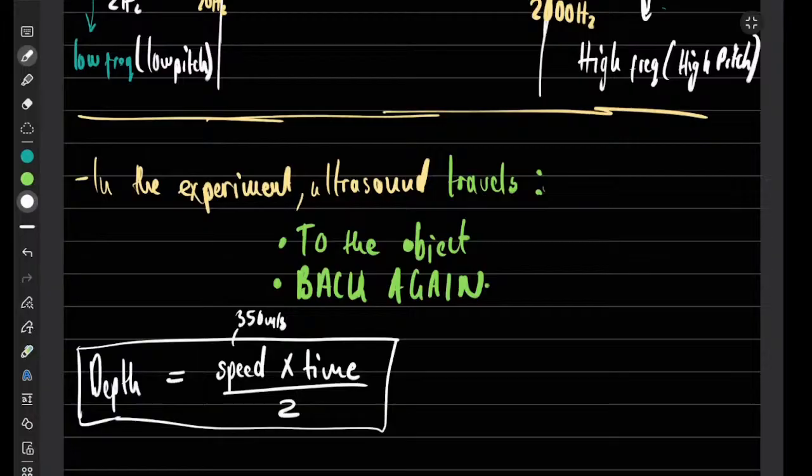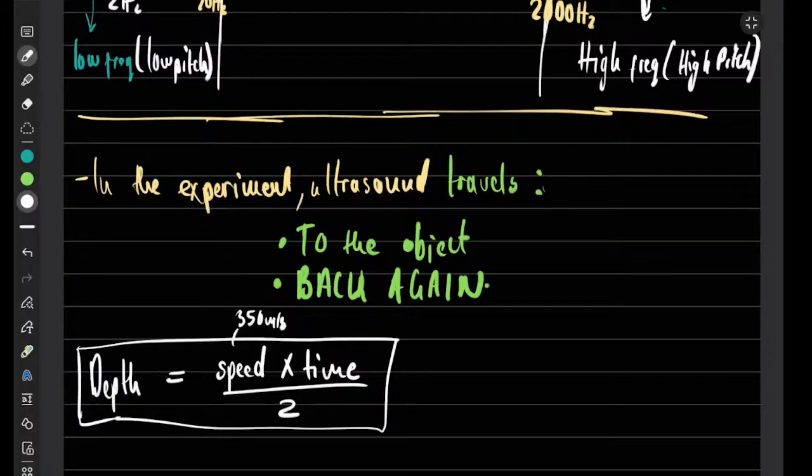I taught you echoes because that's the concept we use here. When we do echoes, we divide by 2 because we know it goes there, hits the wall and comes back. So when you want the depth, which is the one-way distance, we know it goes down to the bottom, hits whatever object, and comes back, so we divide by 2. You're not letting me down, students. Come on now. Let's go.